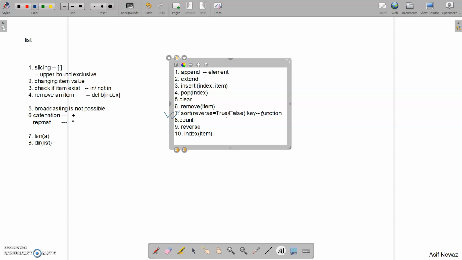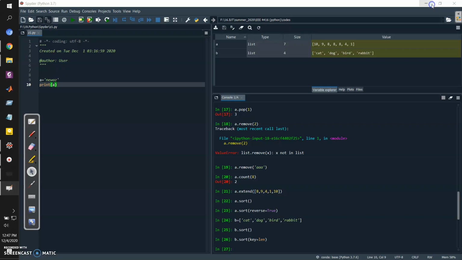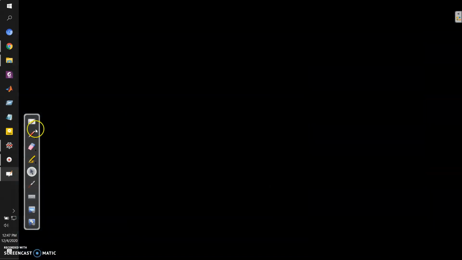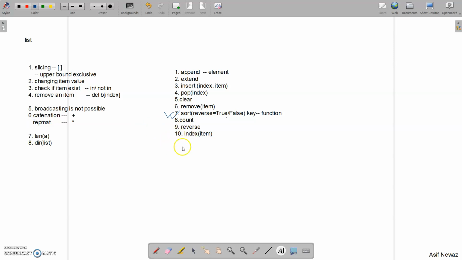Now there are different ways to create a function, some impressive way like the lambda function. We'll look at that later. So for now, just use the built-in functions. Using this built-in function in the key parameter, we can sort the elements the way we want. So there are some others, like this index. What is the index of an element? So you can also try that.